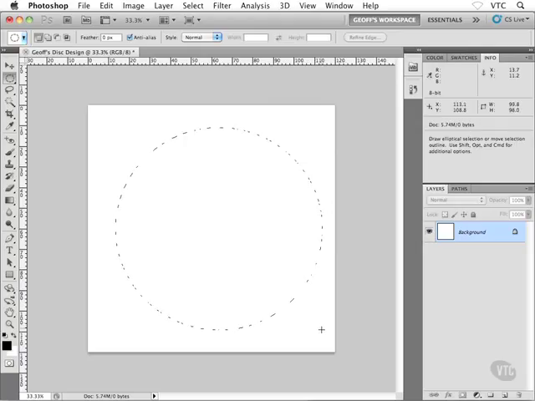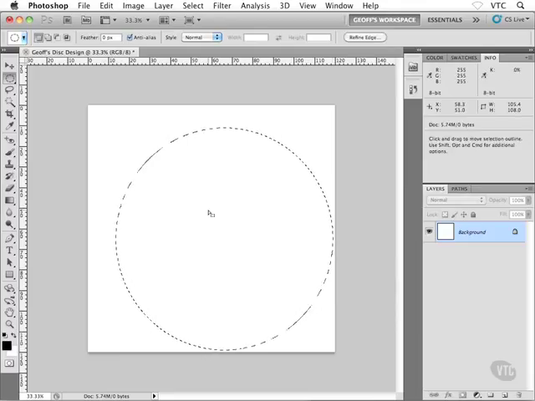And you can see it's going to take a little bit of precision, right? I'm kind of getting there, but I'm starting to run out of canvas inside my document, so I'd have to actually move my selection. It's kind of a pain in the neck, isn't it? So, I mean, this is one way. I could try and set it up this way, but I'd love to show you a much faster way.